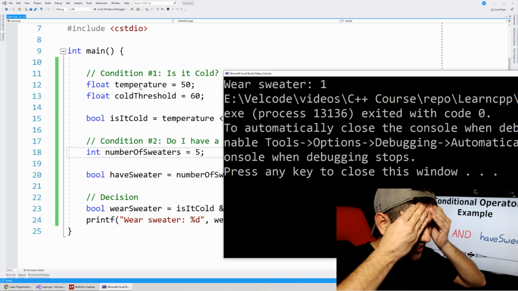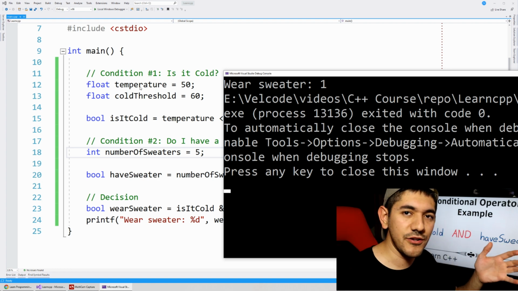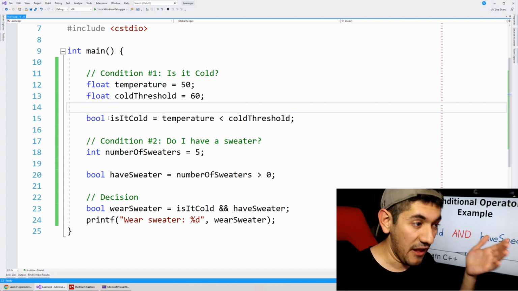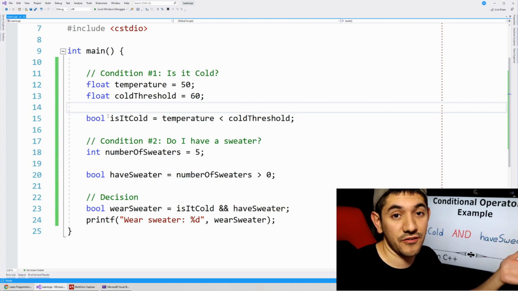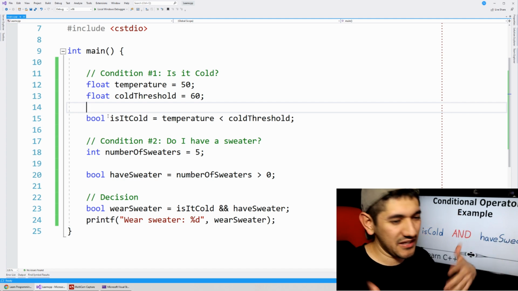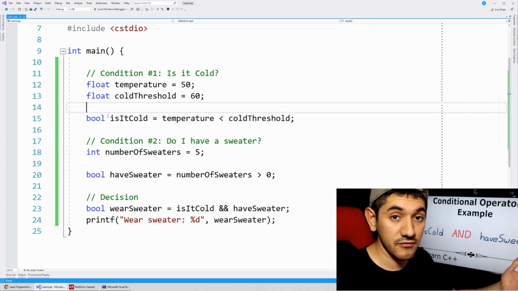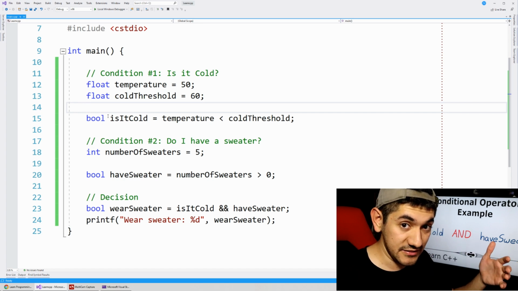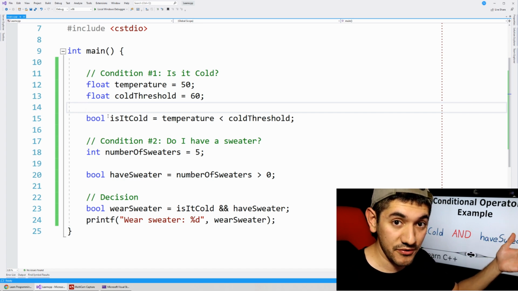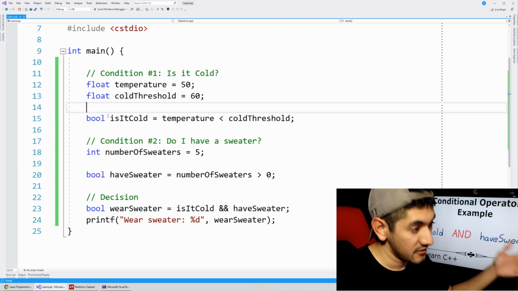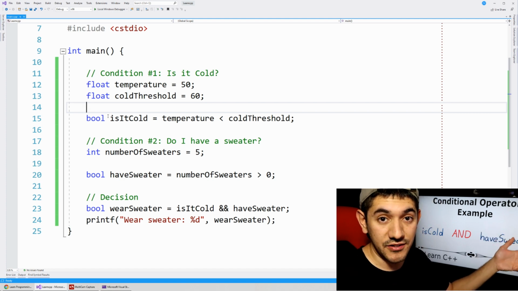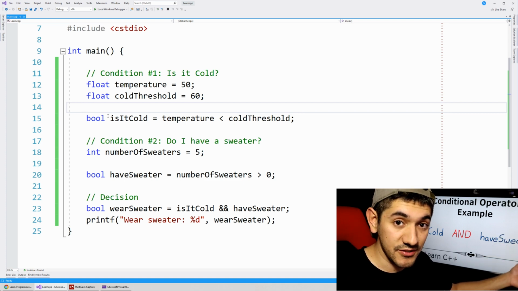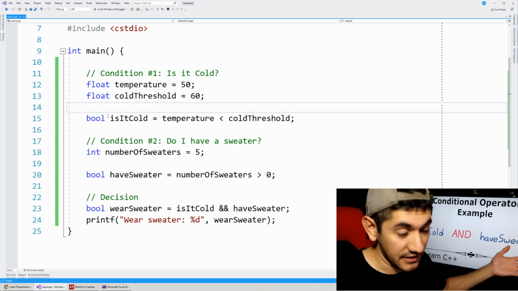So literally, you can now not think about this question anymore. You have a program completely capable of helping you decide whether you should wear a sweater today. And I know you might be thinking that's so silly, but this is powerful. The computer can make this decision for you. And if you think about it, this is how all the other decisions in a computer are based on a bunch of conditions. You evaluate conditions based on information that you have, and you make that decision based on the results of those conditions. Ain't that amazing? I think that's amazing.